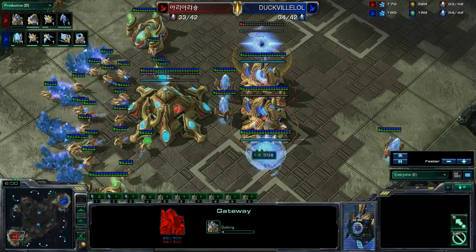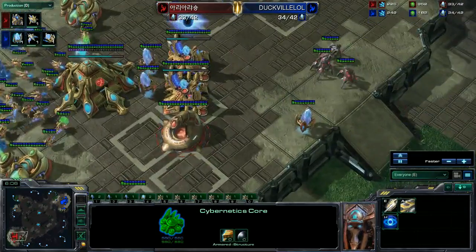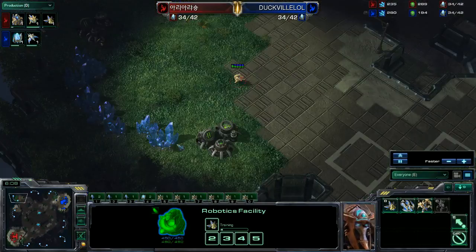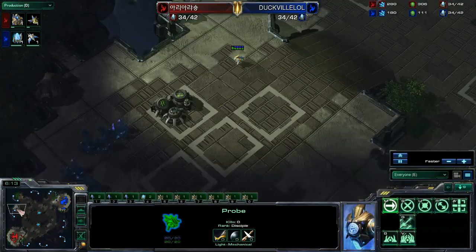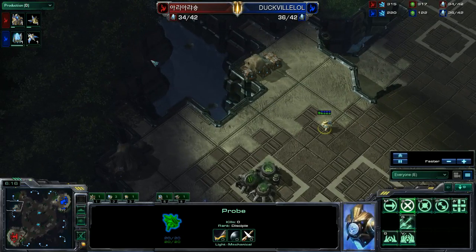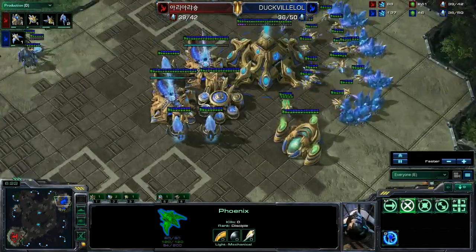We see an additional gateway being planted down for House. No additional tech being done right now, so we see an observer being placed. Looks like House is still looking for any kind of shenanigans. Duckville just chilling, admiring the view with the water that's over here. And we see the first Phoenix actually out, just gathering up some energy.